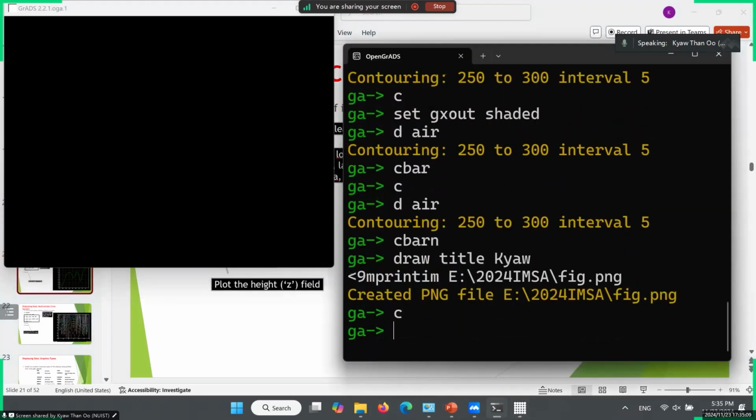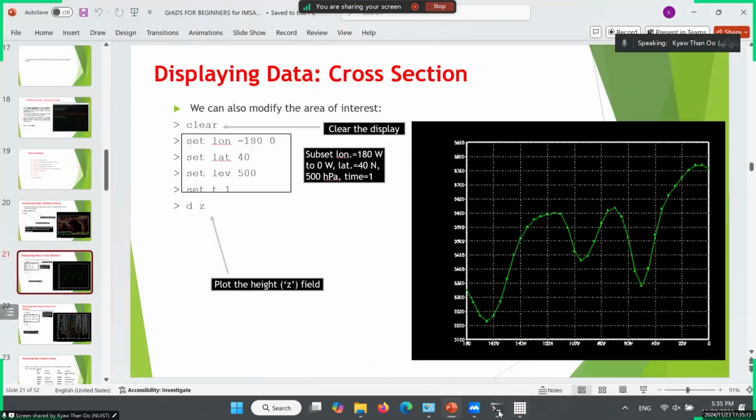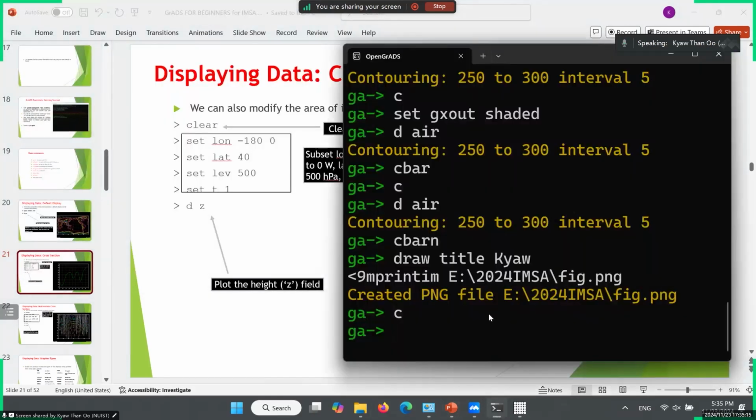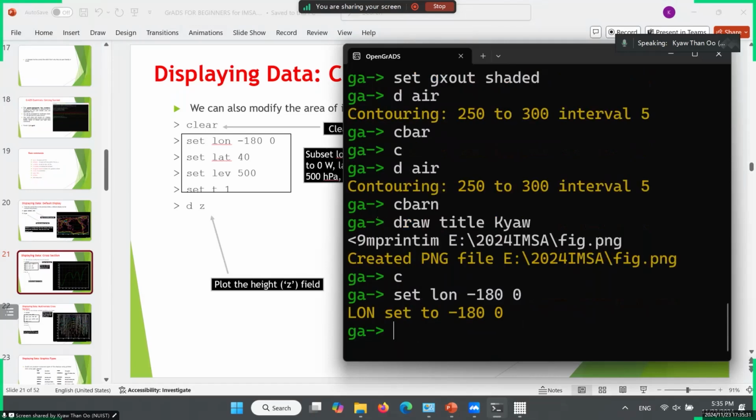So, set lon minus 180 to 0. This is selecting the range of the longitude. Set lat 40.